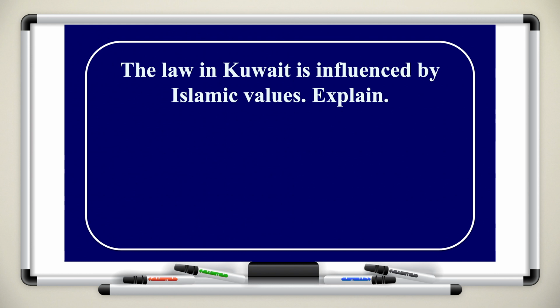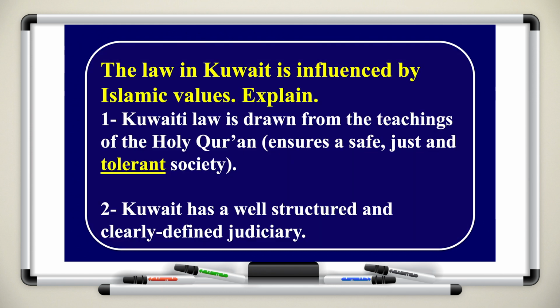Now, the law in Kuwait, let's specifically talk about Kuwait. The law in Kuwait is influenced by Islamic values. Let's explain that. How is law in Kuwait influenced by Islamic values? First, Kuwaiti law is drawn from the teachings of the Holy Quran. It ensures a safe, just, and tolerant society according to what the Quran teaches us. And second, Kuwait has a well-structured and clearly defined judiciary.